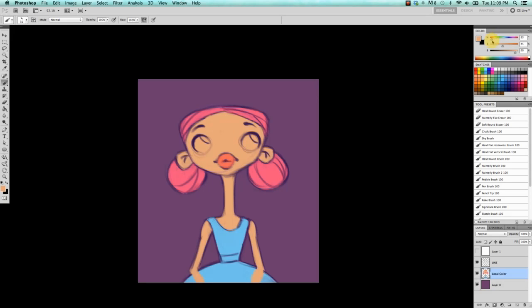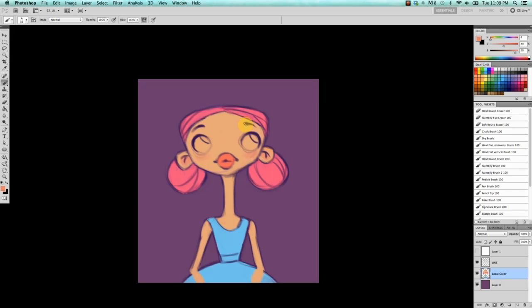So I'm going to find a pinkish color, and ears tend to be very red or almost orange. Even if it's subtle in real life, it's better to exaggerate when you're actually painting something. It just has more appeal that way.